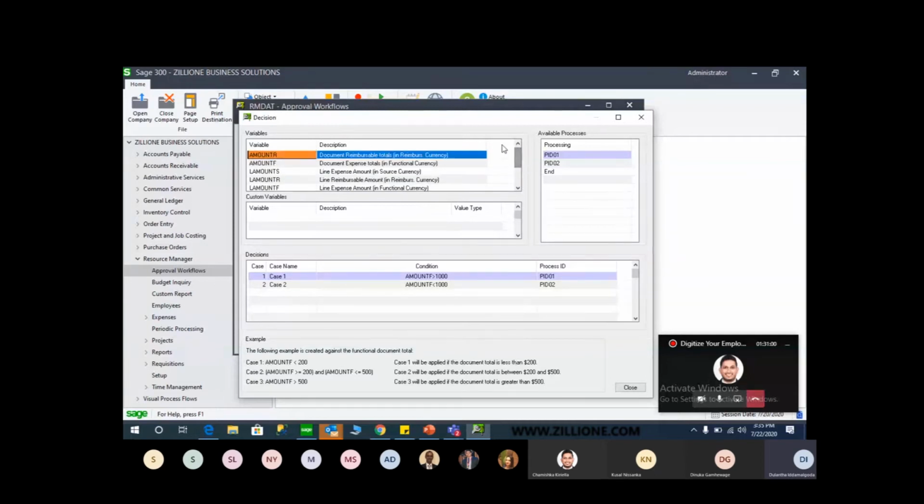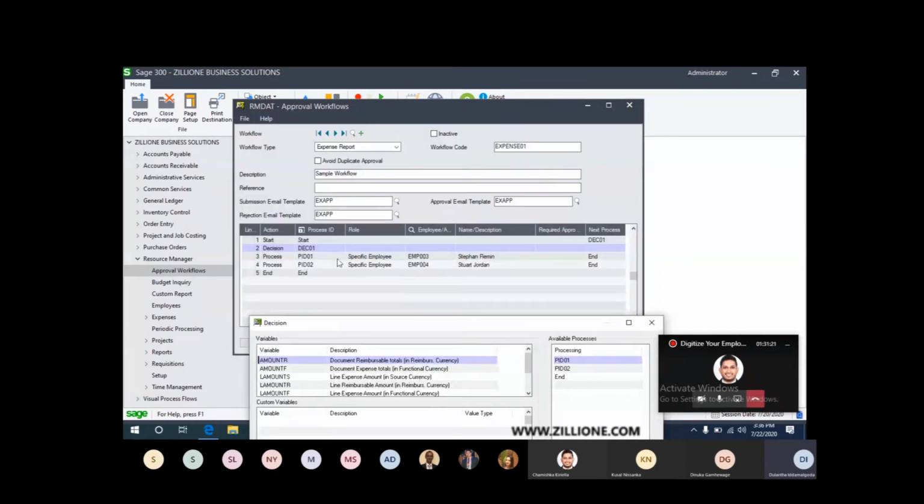So here I have selected the amount F variable, which means the expense report total amount. If my expense report total amount is greater than 1,000, it will go to my process ID 1, which means Stephen Fleming needs to approve my transaction.